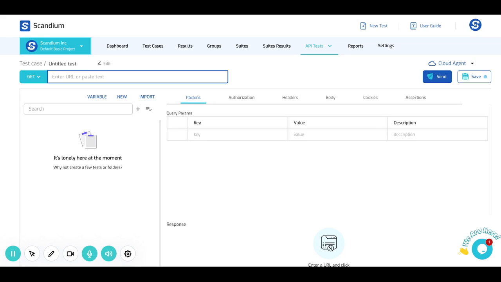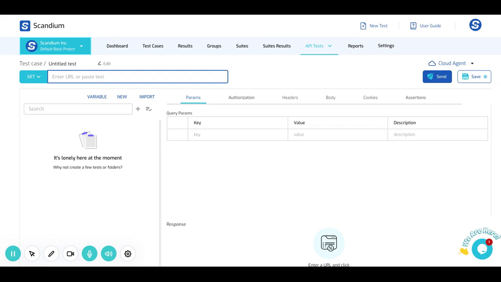In this case, you probably want to use a different email upon registration, or different names or different phone numbers, etc. So you can make use of dynamic values, or in situations where you need to generate dates, could be dates in the future or dates in the past, or you need to generate different kinds of numbers for many different reasons. These you can do with ease using Scandium.